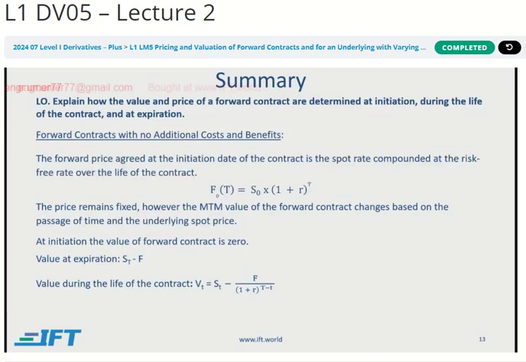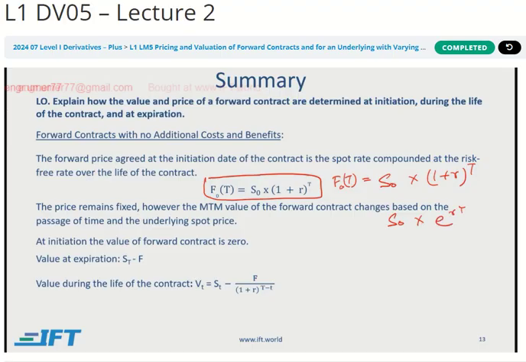Now let's look at the summary for all the learning outcomes. The first thing we discussed was the pricing and valuation of forward contracts. Now this pricing is something we've discussed in the previous learning module as well. It's very simple. You take the spot price and you multiply it with 1 plus r to the power t, and you get the future price. Very, very simple if it is discrete. If it is continuous, we also looked at that you actually multiply it with e to the power rt.